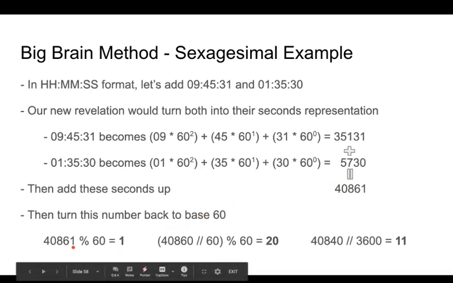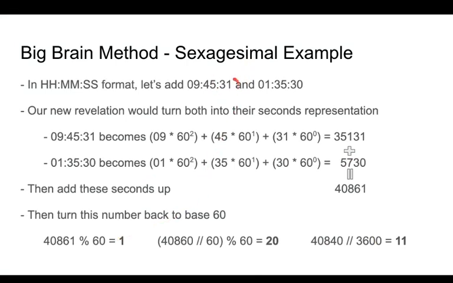And now we work backwards, starting with the seconds. You take the total mod 60 to get the number of seconds. Then you think about the leftover seconds, do integer division, mod 60. That is the total number of minutes. Your leftover seconds divided by 3600, which is 60 squared, figures out your number of hours. And if you read it in reverse, that's 11 hours, 20 minutes, and then 1 second. So all I did different in this example was add another example of carrying with 31 seconds and 30 seconds. So that's the main change.